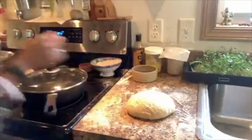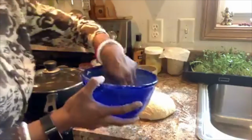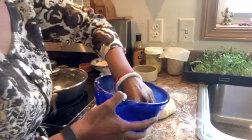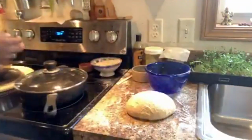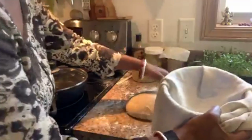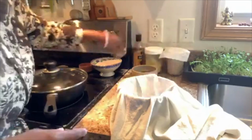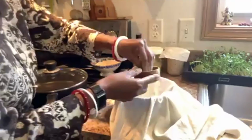So at this point, I'm going to go back to this bowl. Now this would have been a clean bowl for you, but because I use this to proof, it's not a clean bowl, but I'm not really worried about that. Then get a piece of cloth like this, and I put one side of it into the bowl like this, and generously spread that with some flour. I also like to use a little bit of cornmeal at the bottom. That really just gives it a nice look.